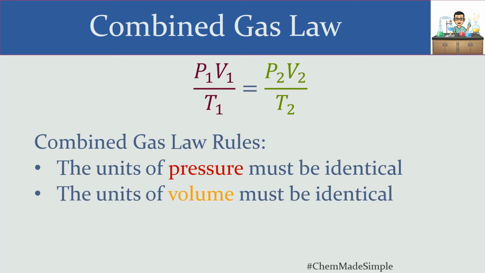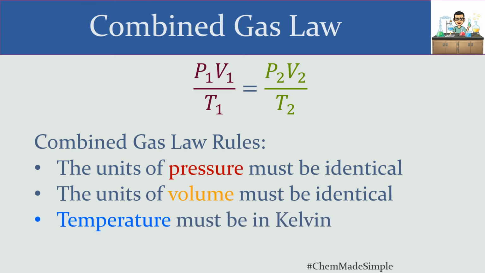The same thing goes for volume. If you decide to measure volume in cubic centimeters, you have to measure in cubic centimeters on the other side of the equation. If you decide to use liters, which is a lot of times what we use, you have to use liters in the second situation. Cubic meters have to match up with cubic meters, and so on and so forth.